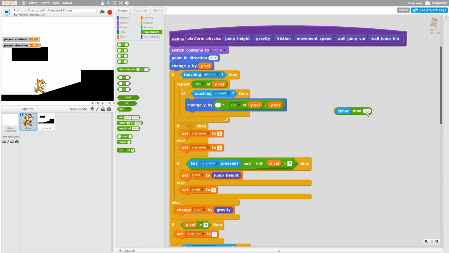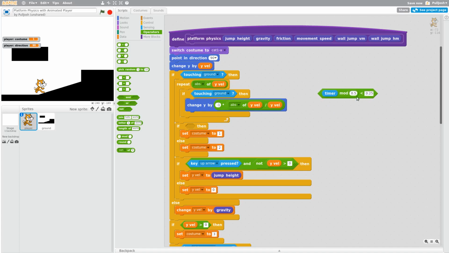So it'll just be counting in half-second increments. So it'll go 0, and then 0.1, 0.2, 0.3, 0.4, 0.5. And actually, at 0.5, it'll jump back down to 0. So this value will just be going up to 0.5, and then jump back down to 0. And what this is useful for is comparing to 0.25. Now, 0.25 is half of 0.5, right? So this is really a half, and this is a quarter.